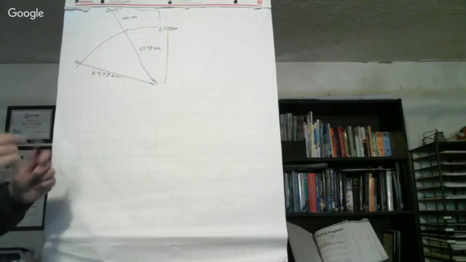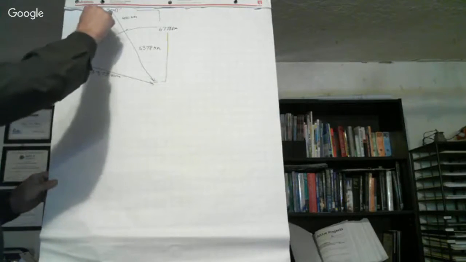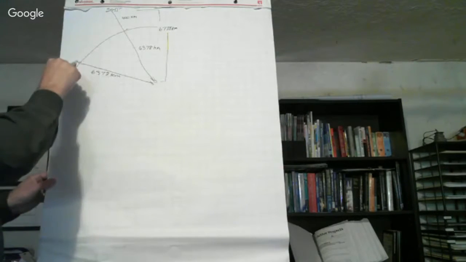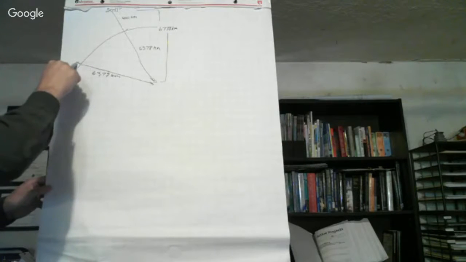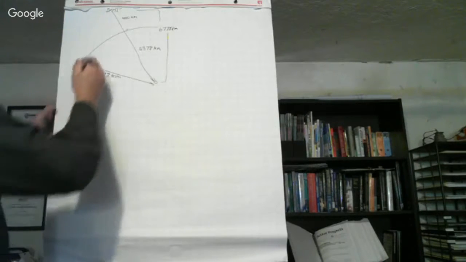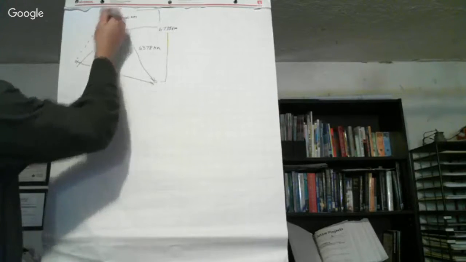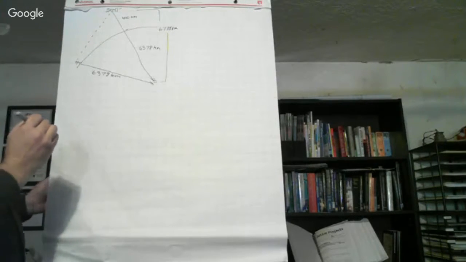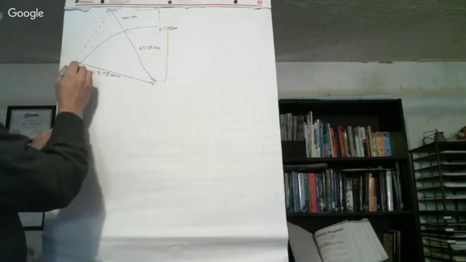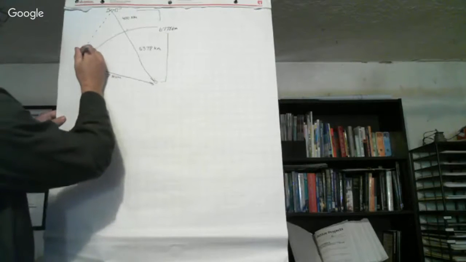So that's all fine and dandy, but our question actually is, what is the range to our target? What is the distance between the observer or his ground station and ISS? Well, we don't really have that. Not yet. But okay, so our observer is right there looking at ISS, and pardon the incorrect angles, but this is obviously not to scale.